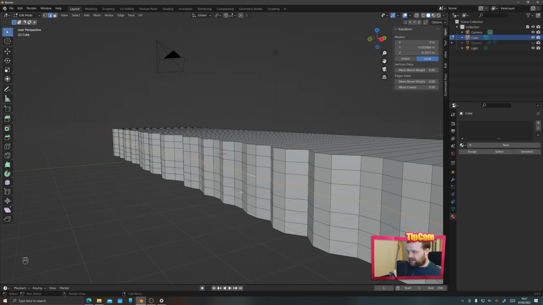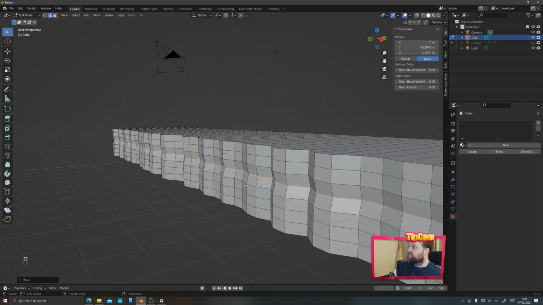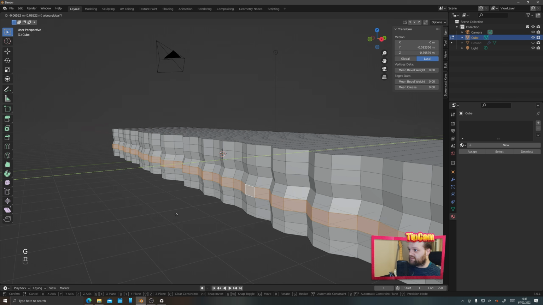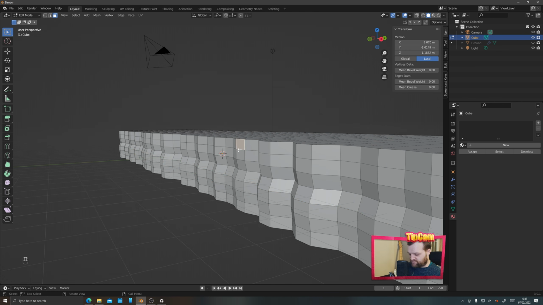Okay, I can either pull them back like this just by pressing G and then Y, like so. Or if you want to move a whole face, you can press 3, hold Alt and click, and it will select the whole face, and you can start pulling those whole segments. As you can see, the results are pretty much the same. Okay.